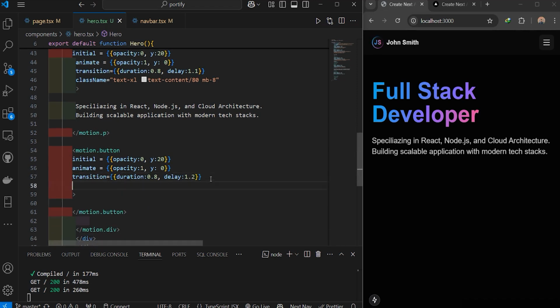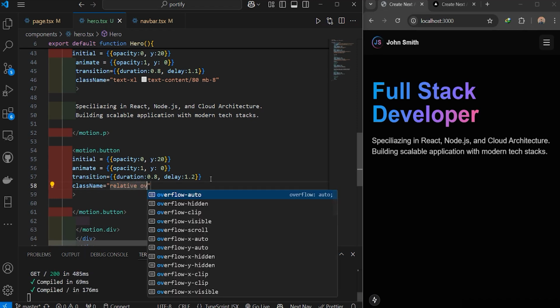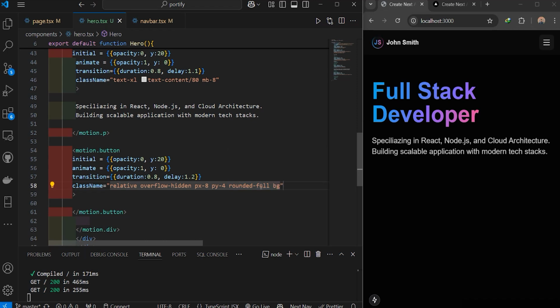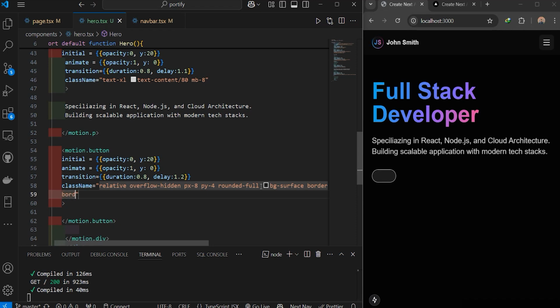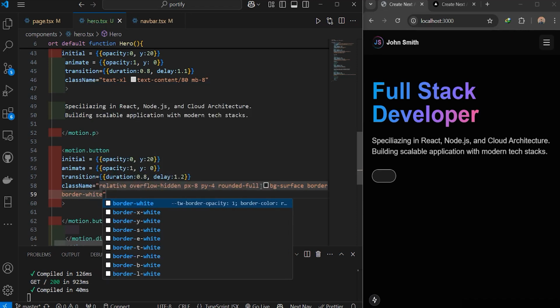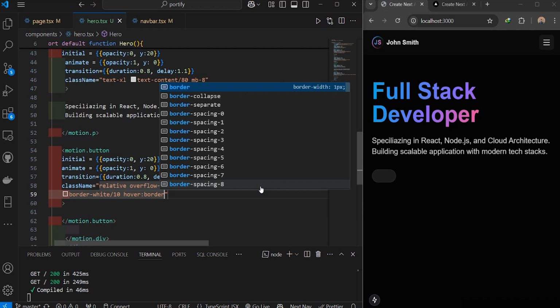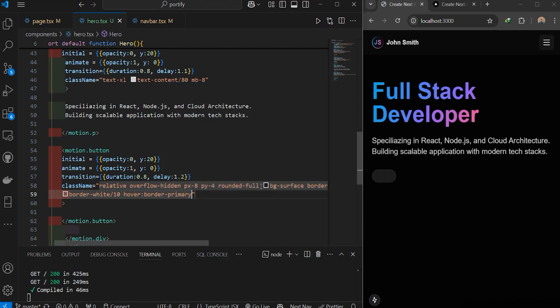And now specify the class name: relative, overflow-hidden, padding x 8, padding y 4, and then rounded-full, and give bg-surface, border, and the border color will be border-white with opacity of 10%. Then on hover the border will become primary color with 30%.